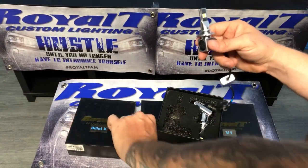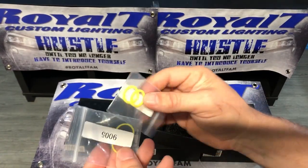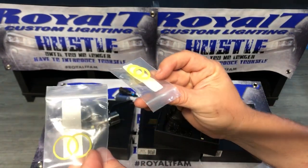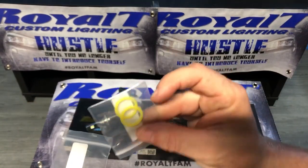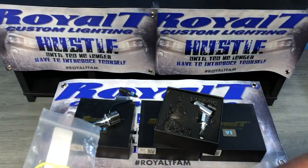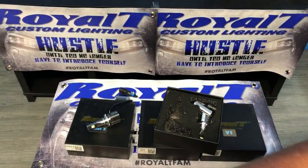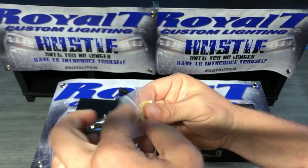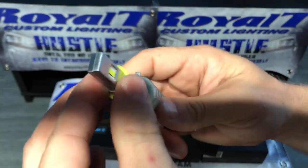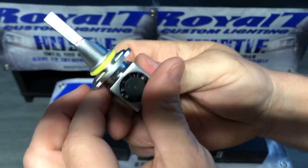So as you can see, this particular one, which is a BilletX 9005, 9006, comes with 2 bags of O-rings. If you have a 9006 base bulb, you use the thicker 9006 base O-rings. If you have the 9005 base, you use the 9005 base O-rings. I'll show you how to put them on. Very, very simple. That's it. You are good to go.